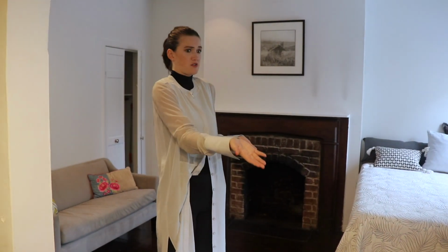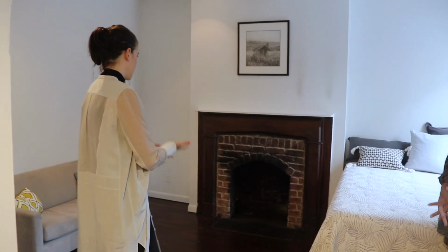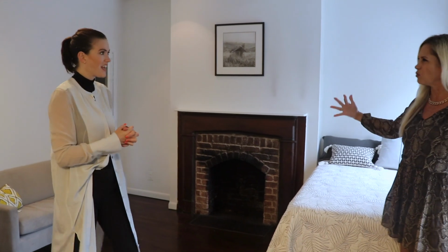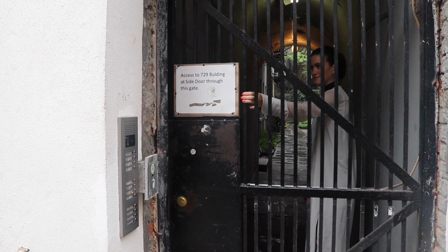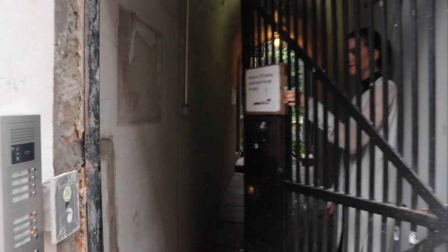And I will also say that it's really nice too, the way that this is laid out, because you do have a whole separate desk area. Yes, yeah. It feels a little broken up instead of one big room. Yeah. And you could do maybe a little blind or curtain here to give you a little separation of the areas as well. Plus, don't forget, you still have that outdoor space if you want to just get out of here for a little bit. So absolutely, nice.